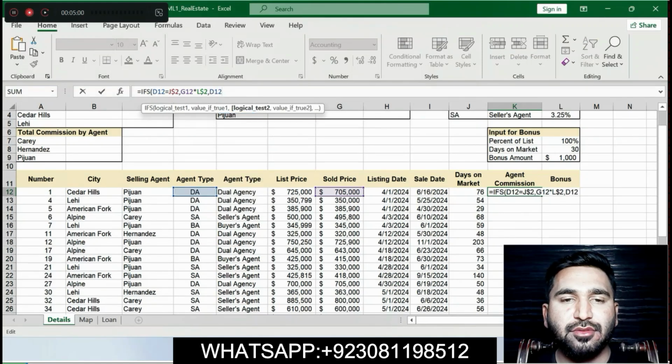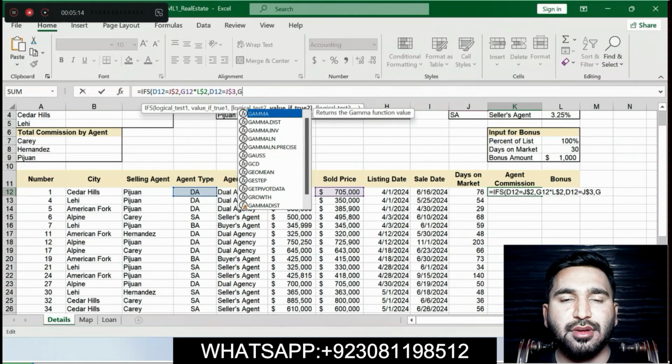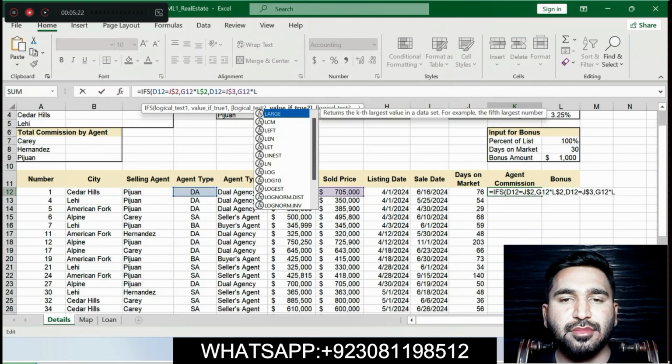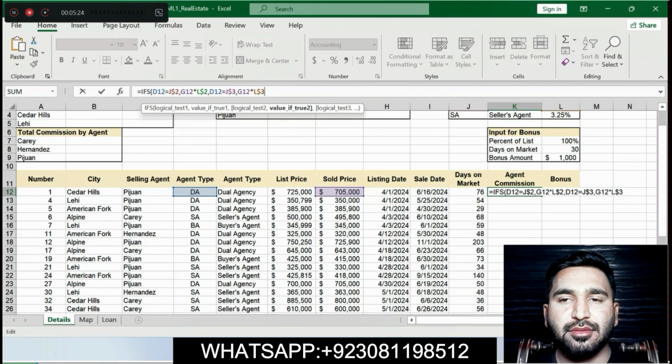Then D12 agent type is equal to J$3, and then G12, the sold price, multiplying by L$3.